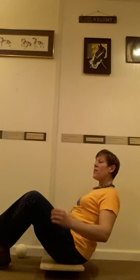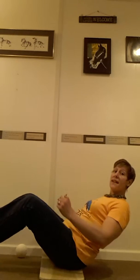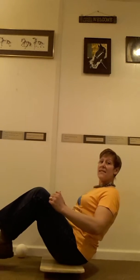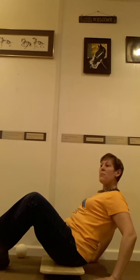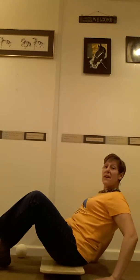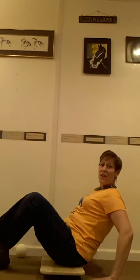And now you can hold right here if you need, or you can pulse up and down, trying to keep that board as level as possible for another 45 seconds. Remember, always respect if you need to put those hands back and relax. Make sure you breathe in and out. You may feel your muscles, as mine are doing, start to tremble at first, but that'll pass.